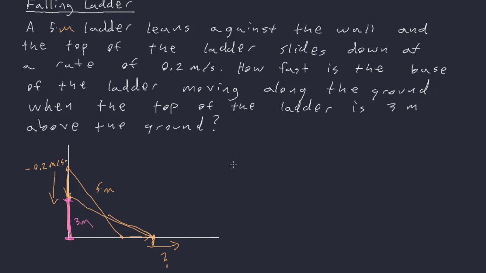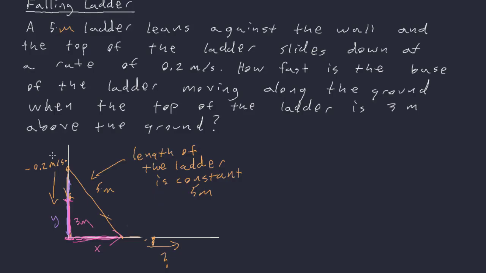All right, so this is where I say that we are going to be talking about what remains constant and what changes, right? So this length here, the length between the base of the ladder and the wall, I'm going to call that x, and the height I'm going to call y, just to line up with the x and y axis. Okay, now these are changing over time, right?